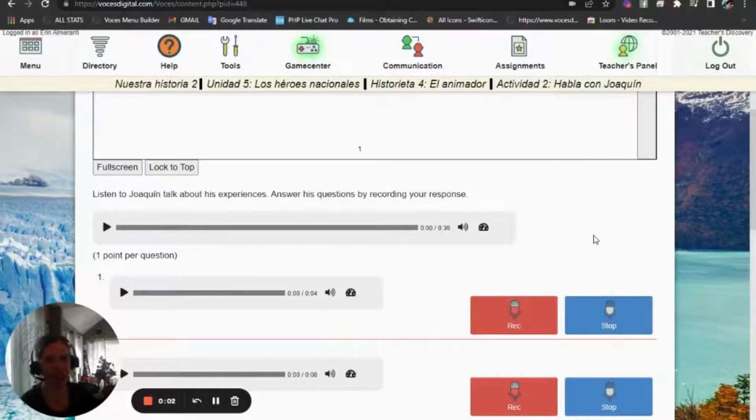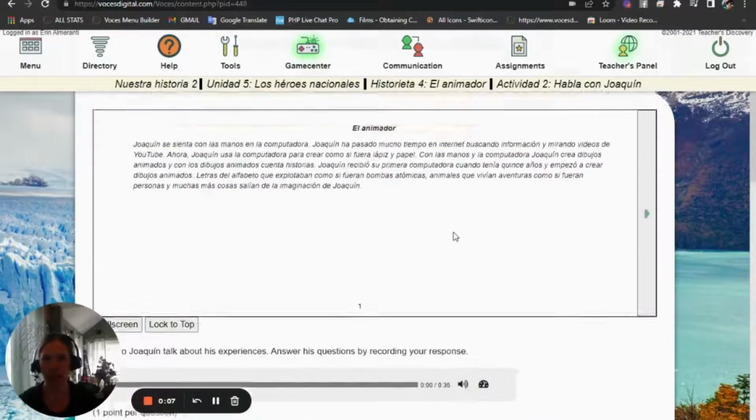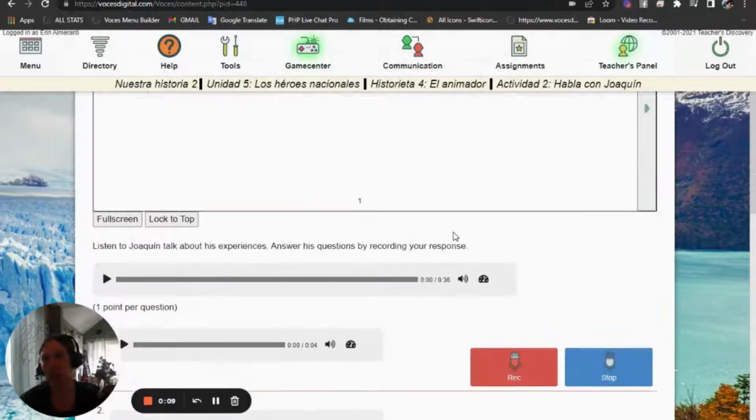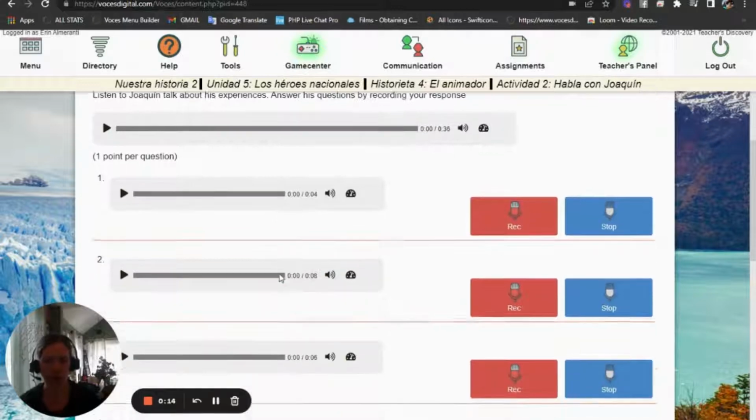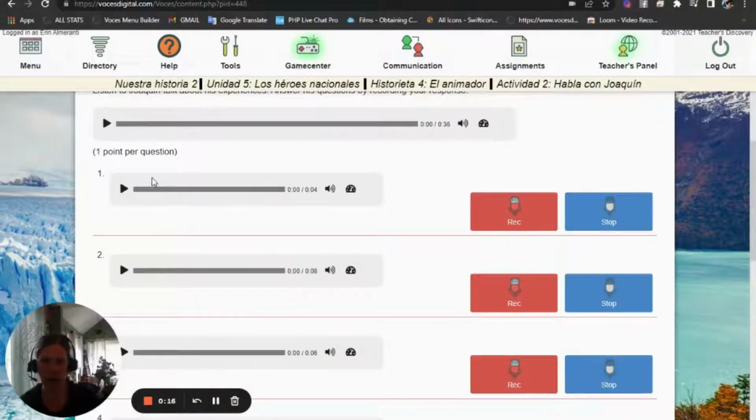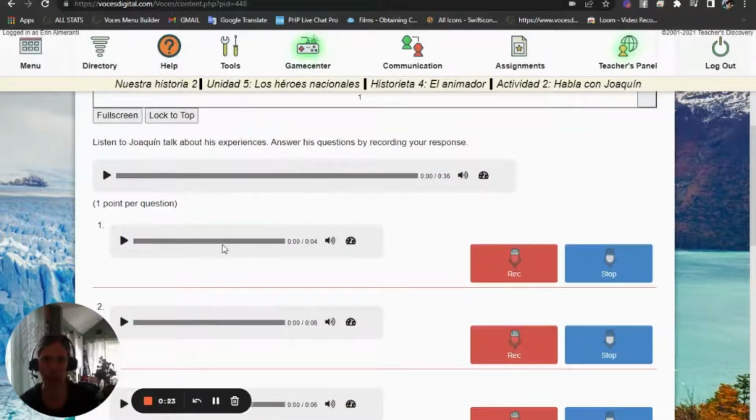So both states has a lot of interpersonal speaking activities built right into the curriculum, no matter what title you're in. And what's even cooler is that with any of these activities, like the one we're looking at now, you can also edit them. So you could replace any of the audio recordings with your own. You could also just delete them or create an activity like this from scratch with your own questions that you either speak and record right into the computer or upload from maybe something that you've gotten somewhere else. So they're very versatile and can be used in many ways.